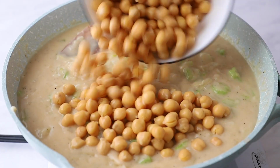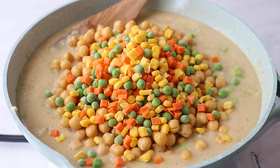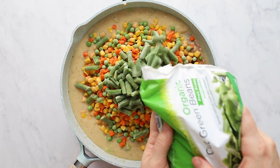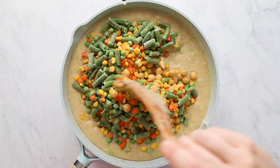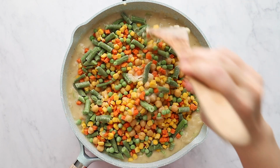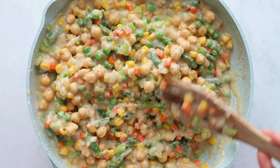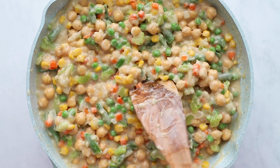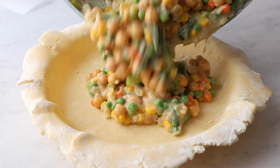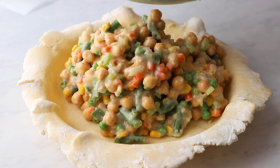Once your sauce is mixed together and nice and creamy, we're gonna add in the canned chickpeas and the frozen vegetables. I did a vegetable medley, but it didn't have green beans in it and I really wanted green beans in this. So I also added in some frozen green beans and then mixed everything together so that the vegetables, the chickpeas, everything was fully coated in that really creamy and thick sauce. Then we're gonna pour this into the base of our pie crust.